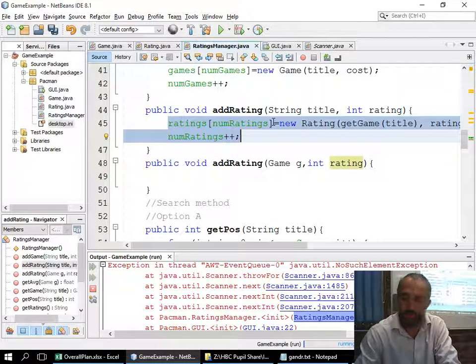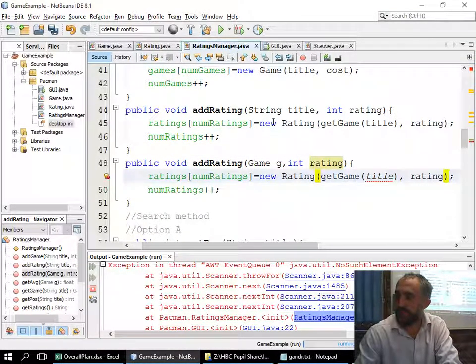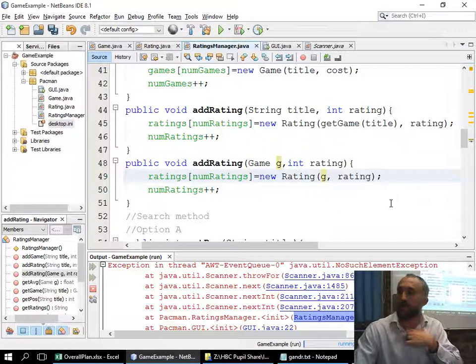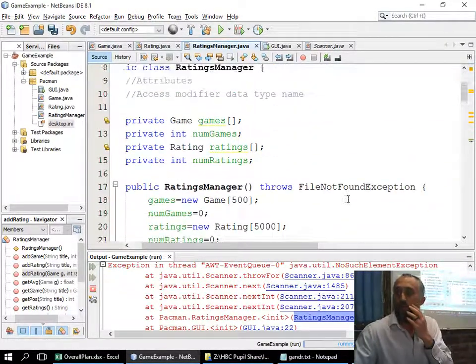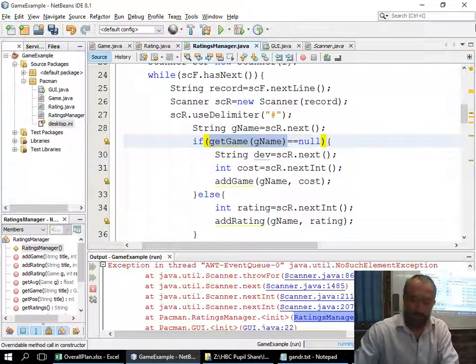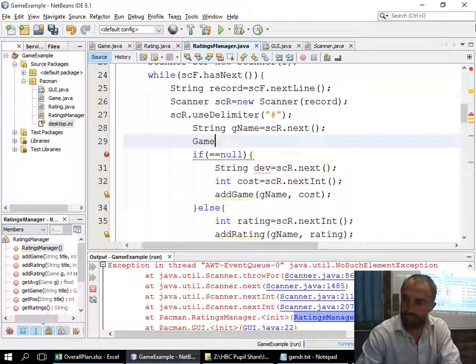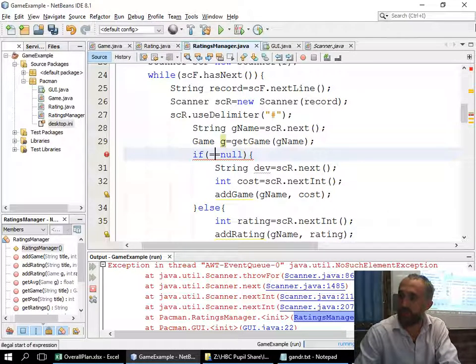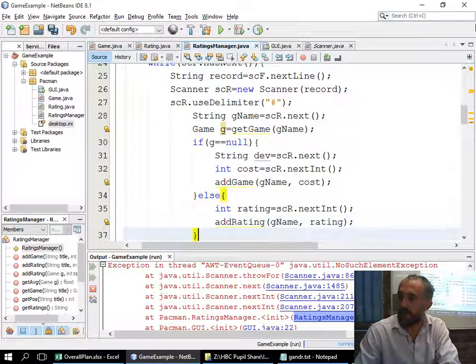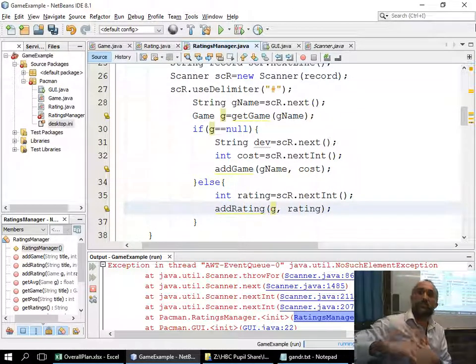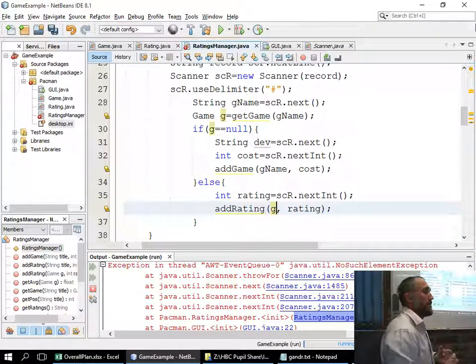This one I could just say is equal to g. So I wouldn't run the method again. In this case I would say getName, game g is equal to control v semicolon, and then here I would say if g is equal to null, then do that. Else I'll just go here and send through g. Now I'll print out the g to try to figure out why it's throwing that exception, and I'll figure it out from there.